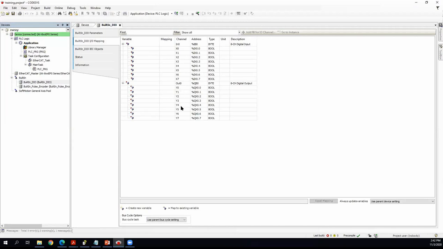Actually, for data, we call the Y channel output, but in the CODESYS part, it is called Q. But you don't need to keep the address in your mind. You just simply make the mapping over here, and after you set the mapping, you don't need to remember the address. You only need to keep the variable name. For instance, let's call my output 1.